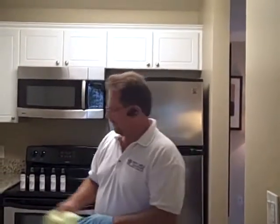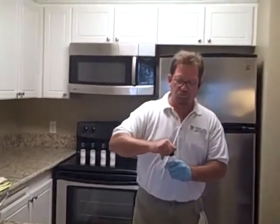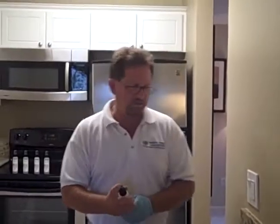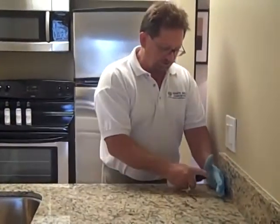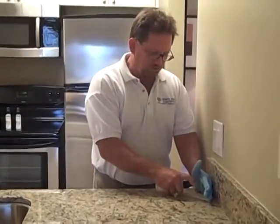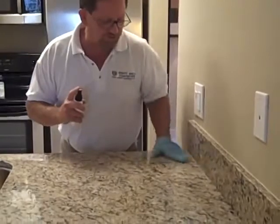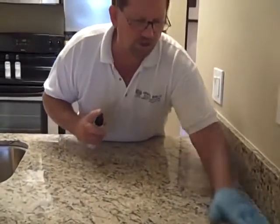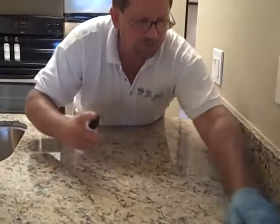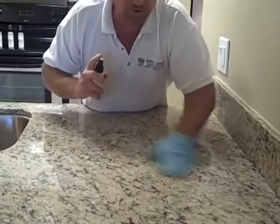So let's get started. This is a light colored granite, and for light colored granites, we just start with number one. This is our technique that you're going to be using. If you use your hand and cup it to spray, you won't get any overspray. You put a little bit on your hand and then just rub it in, and you can actually feel how far it'll go before you have to apply some more. Just rub it into the stone.